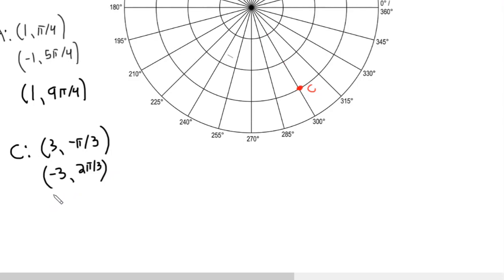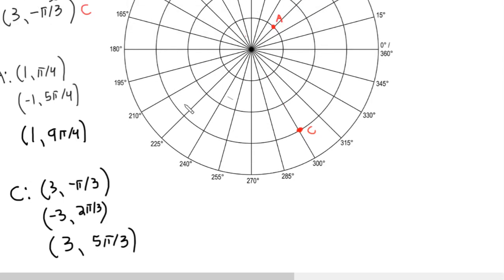It's definitely something that's not too hard. So let's try just 3 again. And we don't even have to use the negative representation of this angle. This is just 300 degrees. So why don't we just use 300 degrees as an angle? There's no crime against it. So we'll just use 5 pi over 3, which is just 300 degrees. So if I go 3 units out, and I'm targeting 300 degrees, I would end up at point C again. So, it's a very simple process in plotting these points.